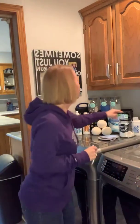First of all, let me just tell you real quick, it is a powder. We also have a liquid available, but I have only used the powder so far. I love it. I'm not going to switch to the liquid because I'm just happy with what I have. This is actually the smaller bag of it that I earned a few months ago when I was hosting a party, and I just opened it the other day actually. I ran out of my other one that I had purchased last year. That tells you how much you can really get out of one of these bags.